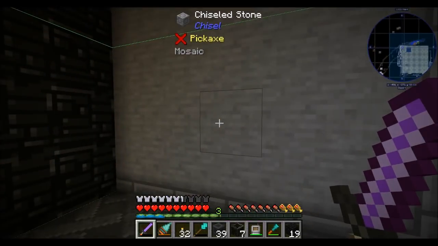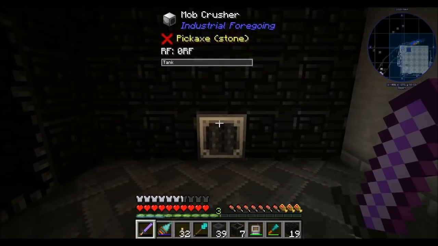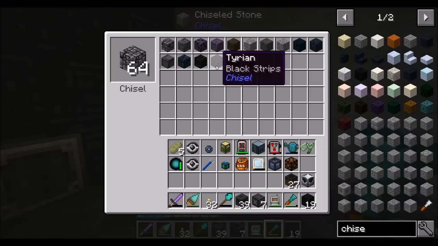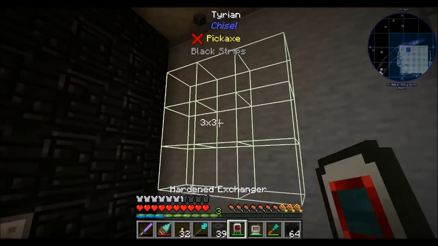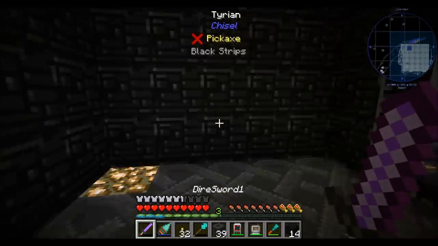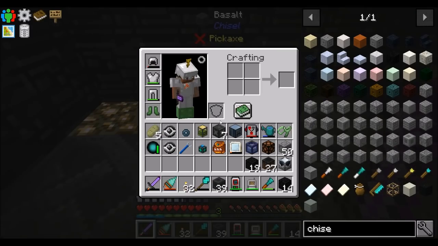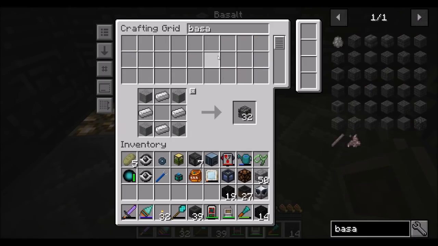And if I wanted to, I could even exchange the walls here. Maybe I want to. Let's get a little bit more of that Tyrion, like another stack of it. And exchanger, you, and you. Nice. I think that looks cool. All right. Now for lighting, we have one of these in here. So let's get some basalt. Do I have my basalt? I do.